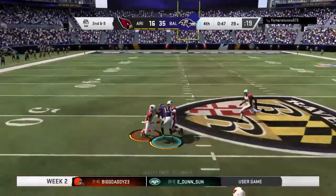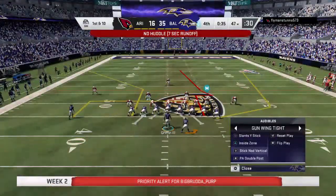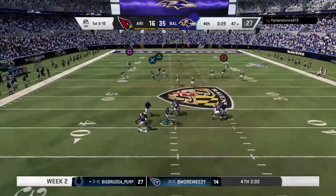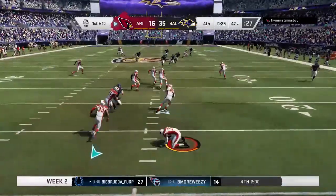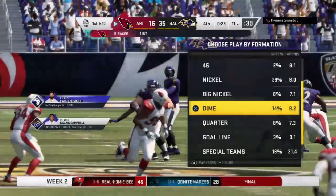This will be caught by Brown. And able to get this one across the 45 before he's brought down. 19 yards there on the catch and run. Griffin going to throw it. He's going deep for Brown. He rifles one that's intercepted. Buda Baker with a pick. And a big turnover there as his guys will get the football back.